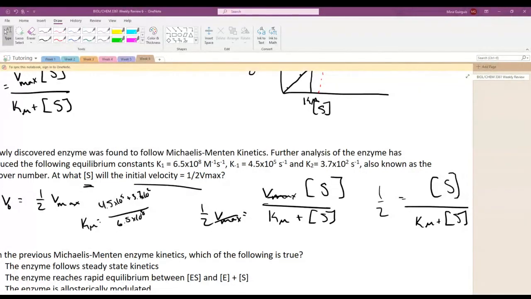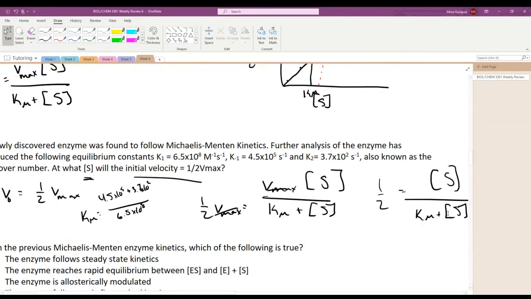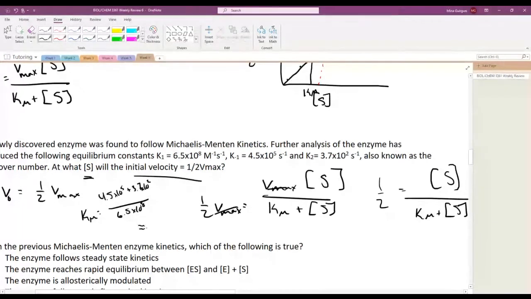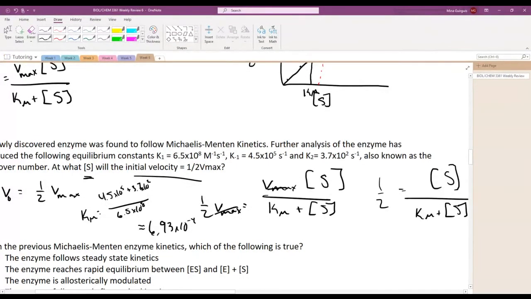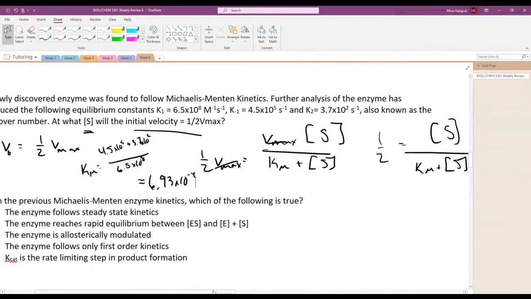That's as much as I'll say, because I don't want to waste time talking about that. But very briefly, this is a great example of why we need to be mindful of the orders of magnitude, because the number that we get out of this is approximately 6.93 times 10 to the negative 4th. And that makes sense, but as we'll see in this next question, actually, let's do this question first.